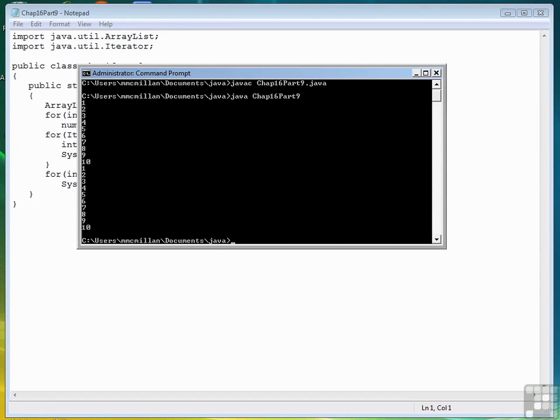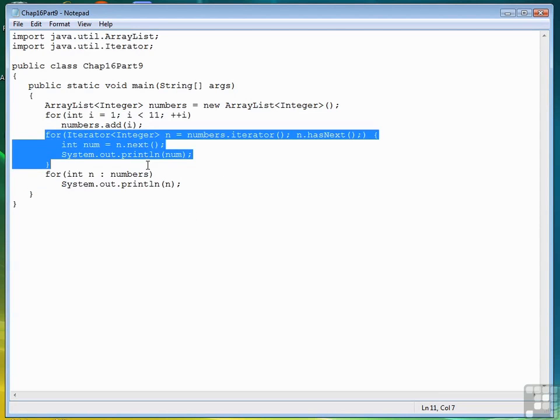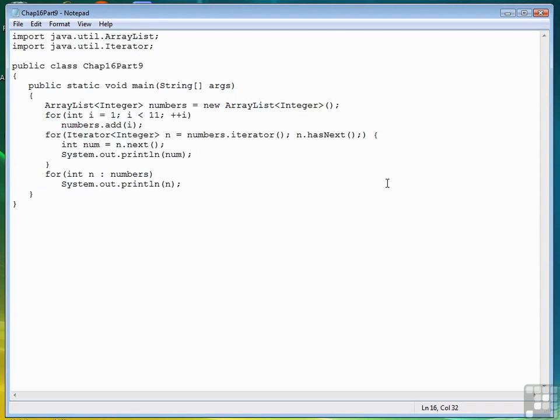So we should see 2 sets of 10, and we do. So those 2 loops are equivalent. The for each loop is the preferred way to write it, but this first for loop demonstrates how the for each loop works internally. And it works internally by creating an iterator object and then testing to see that there are more elements in the collection by calling the hasNext method. So that wraps up this discussion of alternative control flow structures. Now we're ready to move to the next chapter where we're going to talk about text file processing.